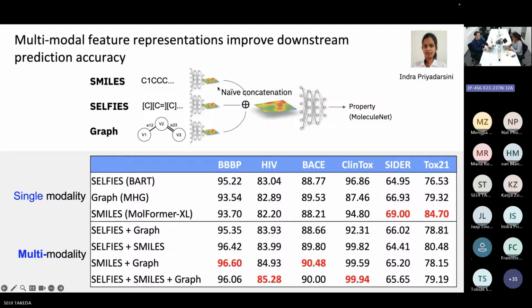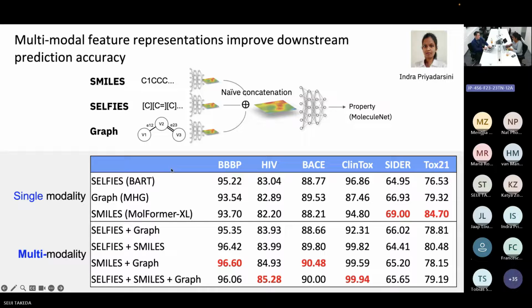Each feature representation is simply concatenated in the fused latent space, and this is given to the downstream predictive or classification model.